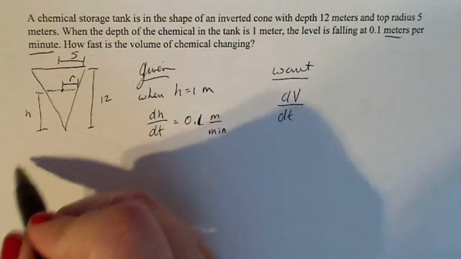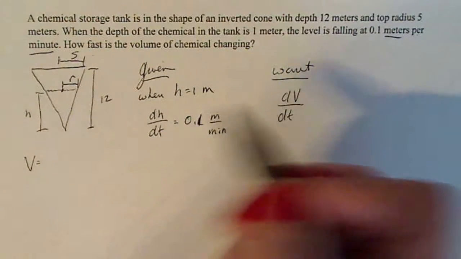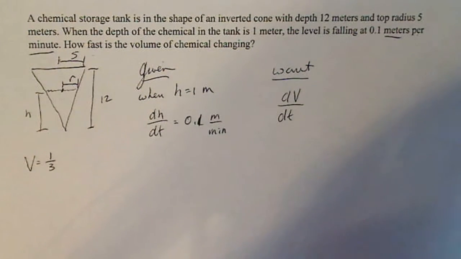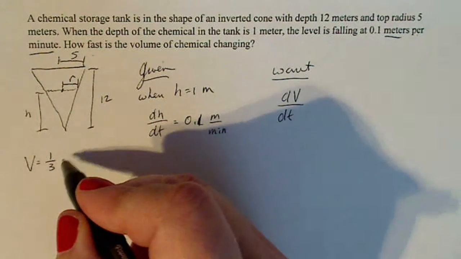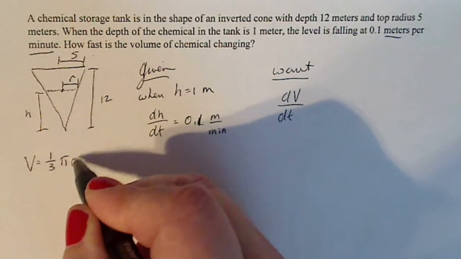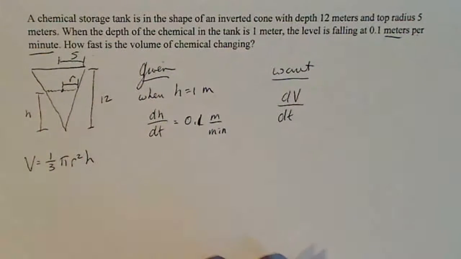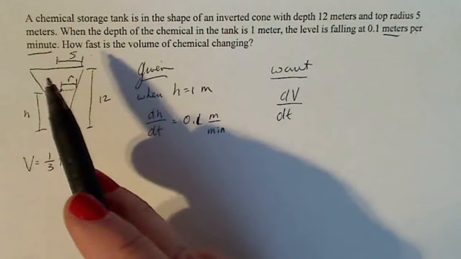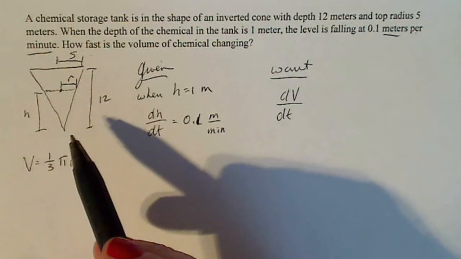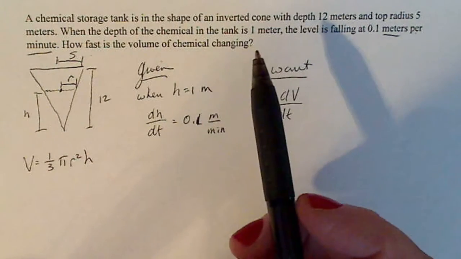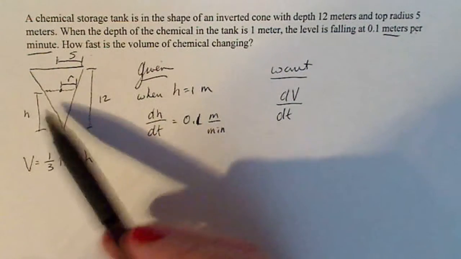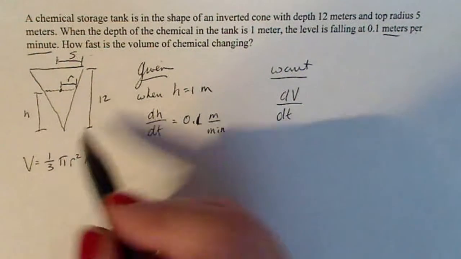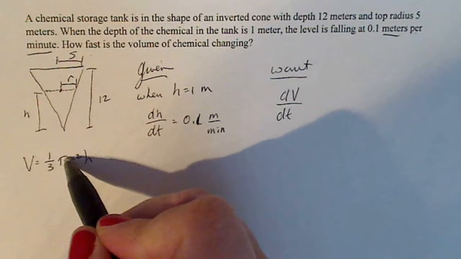Now, in general, the volume of a cone is 1/3 of the volume of the cylinder that the cone came from. So it's 1/3 pi r squared h. I know that's kind of funny. It's always true, though, by the way. If you have a right circular cone that used to be part of a cylinder, it's always 1/3 of it. You can fit 3 cones in a cylinder. That's just beside the point, but that's kind of cool. It's a helpful way to remember the formula.